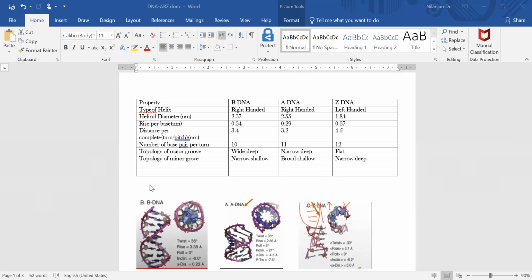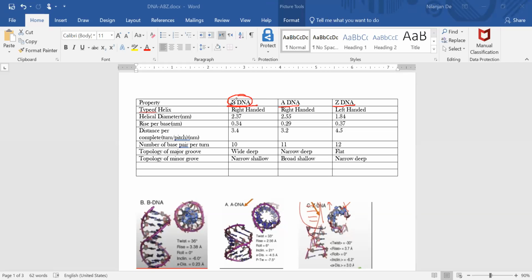All right, now this is about the types of DNA. This is the type of DNA that I was discussing. The type of helix: right-handed means what? It is folding on the right side. Left-handed means the opposite side, obviously. So there are two other types of active DNA structure that have been observed. Now, this is the most commonly found DNA in organisms.